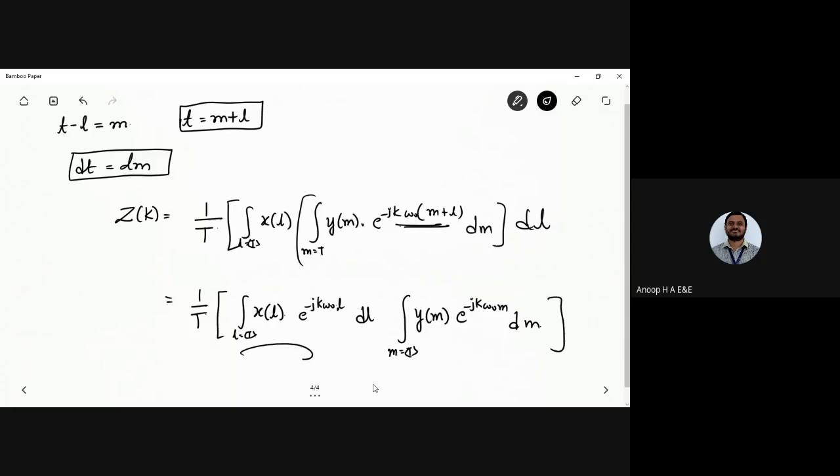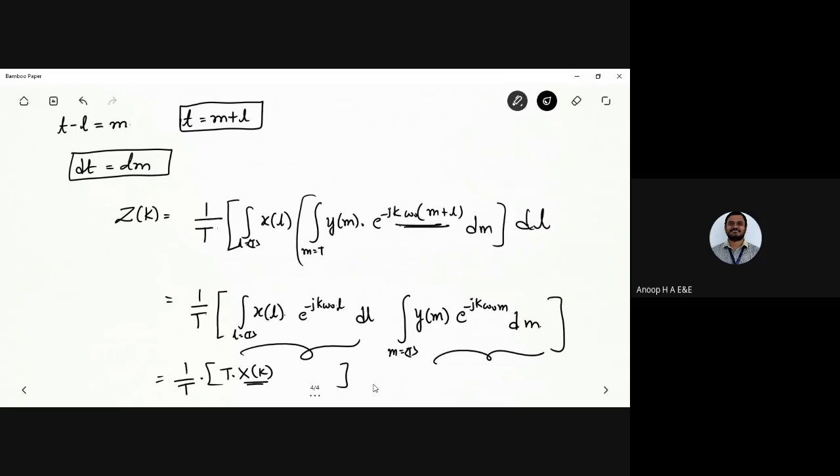So look at the definition of x of k. You are going to have 1 divided by T, and you are going to have this function, that is T into x of k. So why did I write T into x of k? x of k was written as 1 divided by T integral over the time period of x of t e power minus j k omega naught t dt. So similarly, T is being multiplied there on the left hand side of the equation.